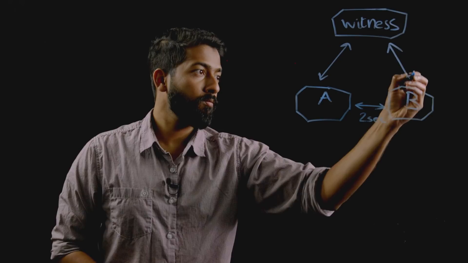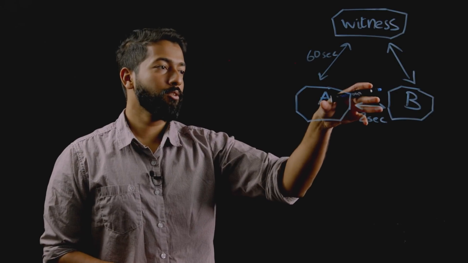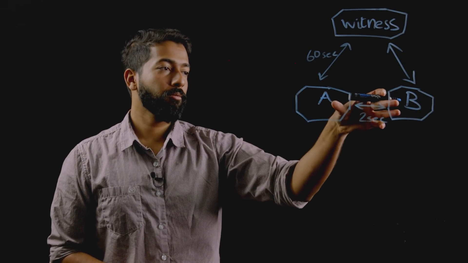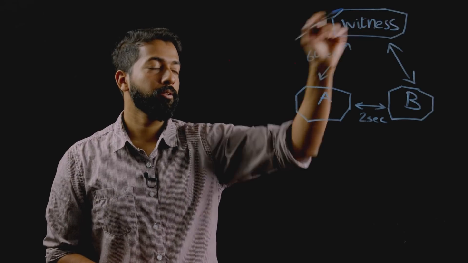The key difference here is that there is an external witness VM that must be run in a separate failure domain and serves the purpose of a tiebreaker. So let's go through the architecture a bit which will clarify this. This is the two node cluster with A and B being the two nodes and here is the witness VM.